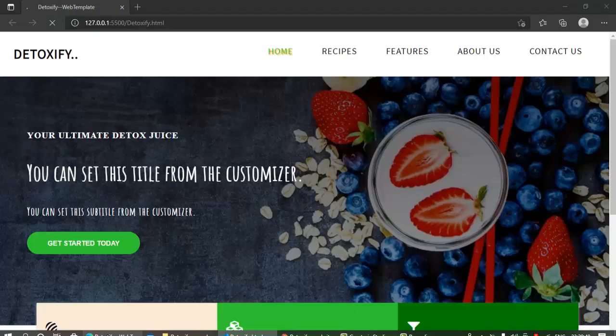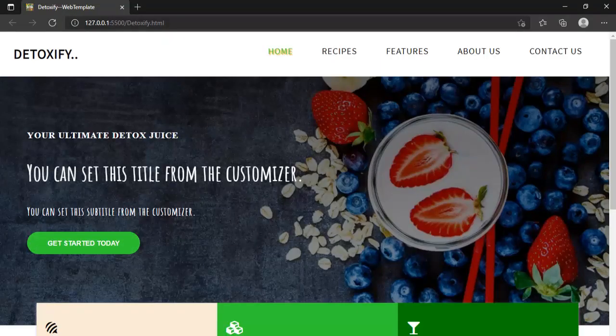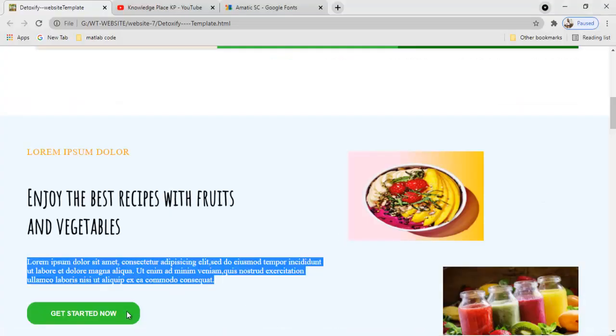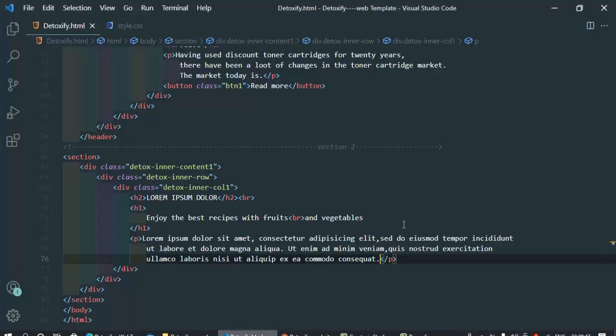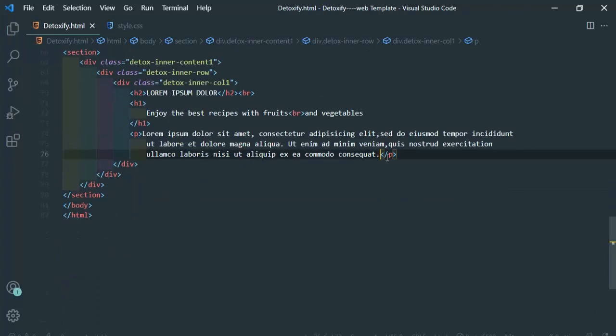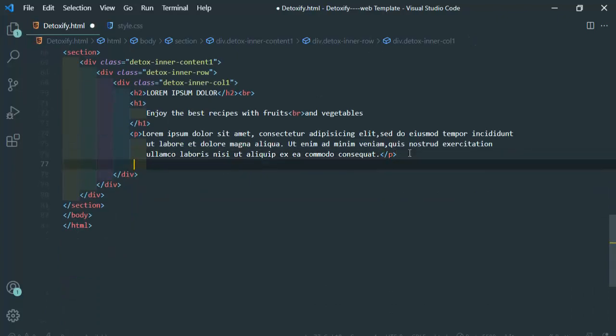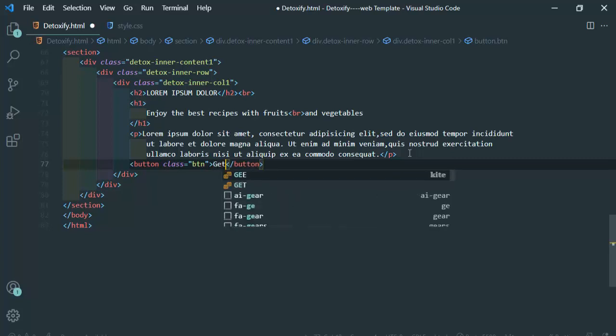And there is one button, so I'm copying that next. After completing this particular content, same, it is a button with the class name button.